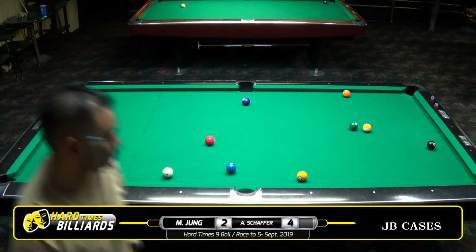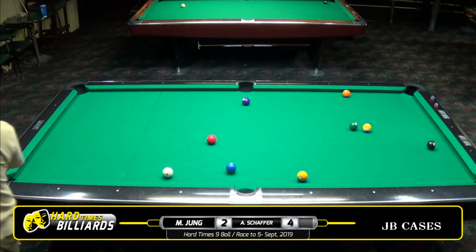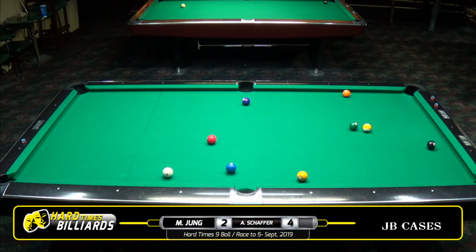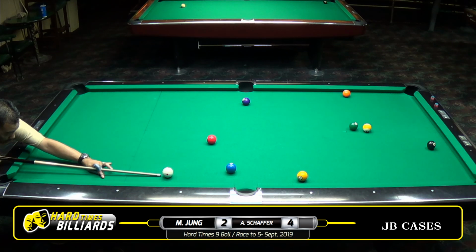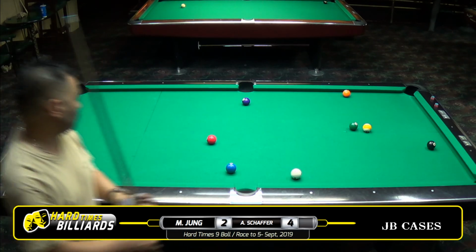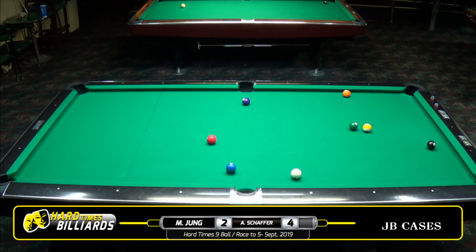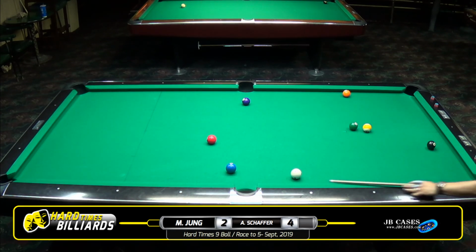All right, that was two tries. I still get one more try for my $5. The four railer is actually a pretty high percentage shot. If you get in a tight spot sometimes, that four railer will save you. I've played that match against Dave HEMMAH to win, to play him and beat him in a set. I swear, I'm not lying.